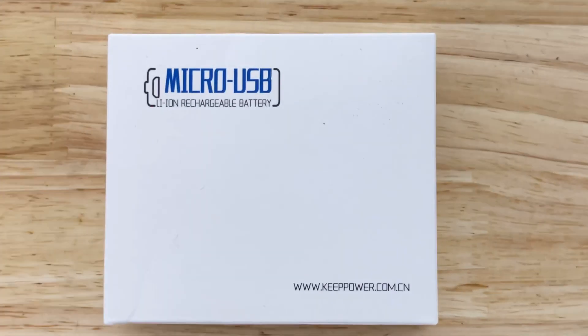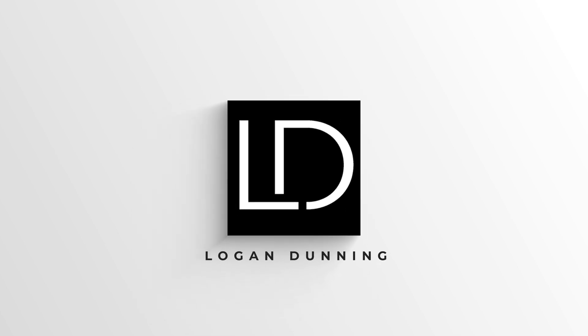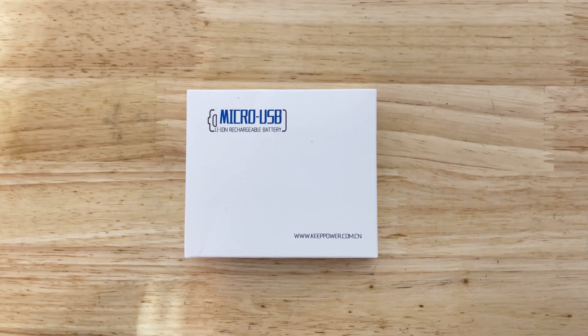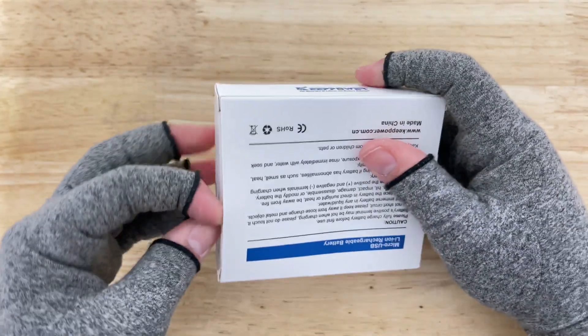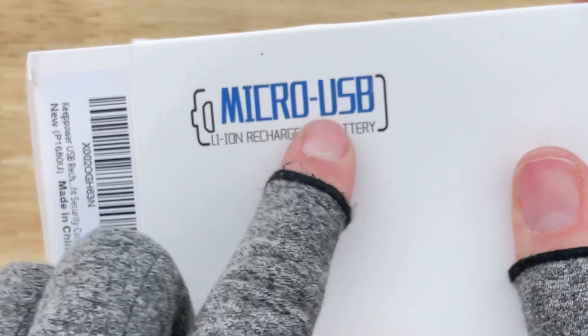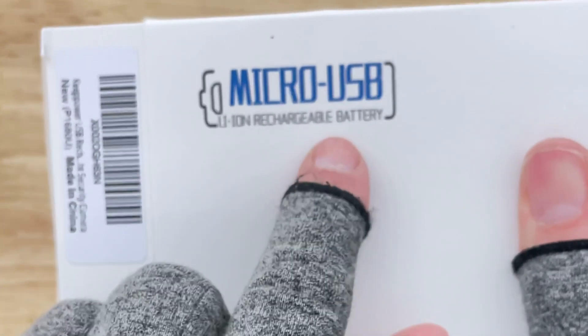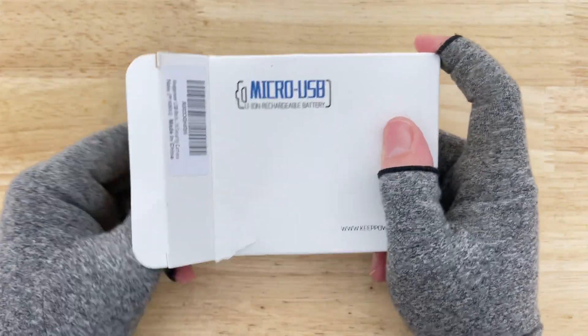All right, I'm not going to take too much of your time, but this is going to transform everything today. No, that's not just me trying to get you interested in this product — I do think this is pretty revolutionary. This is a micro USB recharging battery, but like batteries that are the cylinder type.